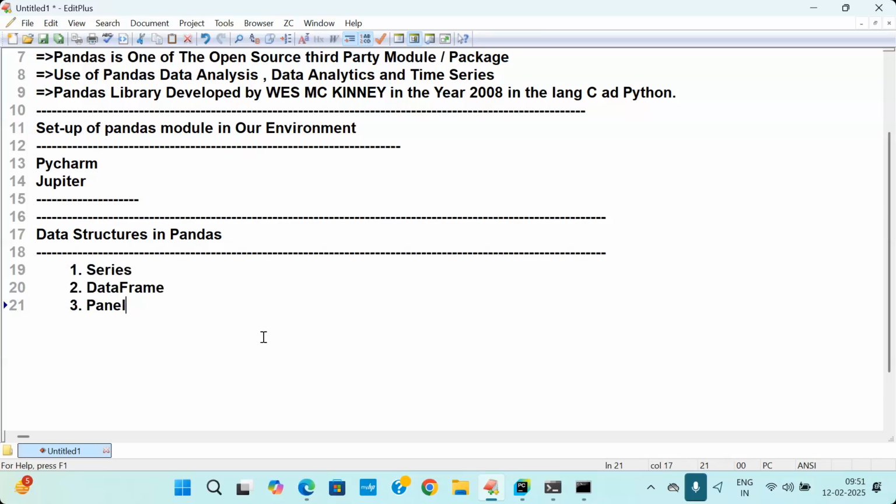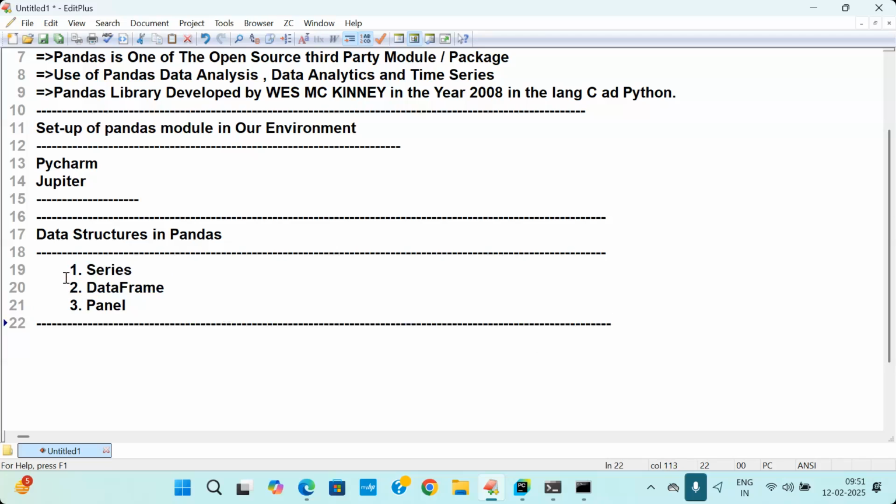But panel is an invisible component, a background component, it does not always come in front of you. Only two data structures are visible: one is called series and one more is called data frame. So how many data structures are there in pandas? Come on. Hey, backside students, don't sit like senior citizens here. Speak out. How many types?